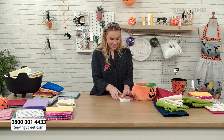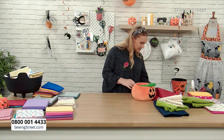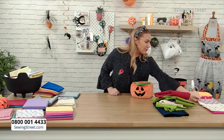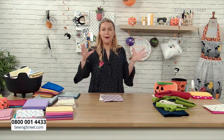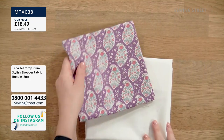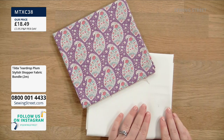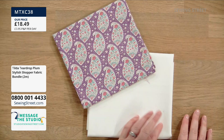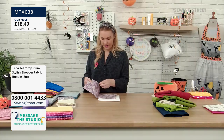Right. Let's do some 1 metre bundles. We've got some gorgeous fabrics. Which ones do you want to do? Whichever ones I want to do. Let's do Tilda. These are the Tilda, like Tilda Paisley. They're called Tilda Teardrops, but it is like Tilda's version of Paisley prints. They're beautiful. You're getting 0.5 metre of this beautiful designer print, and then we've teamed it with ivory, which goes absolutely beautifully. So £18.49, 0.5 metre of your Tilda, which let's open this up.